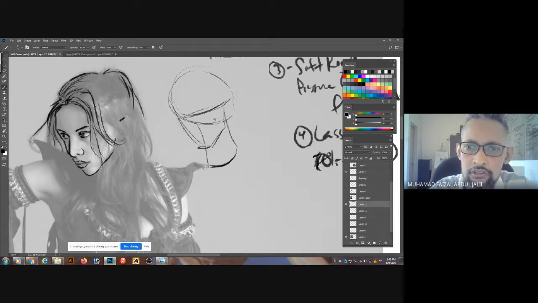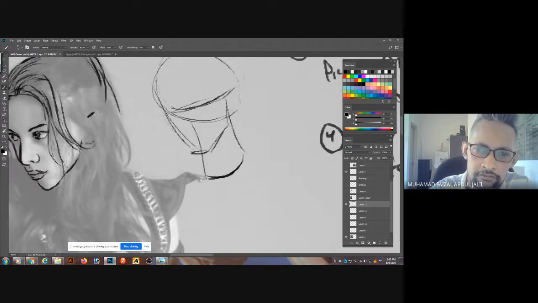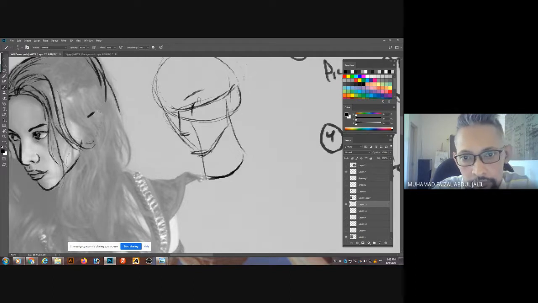Okay, using the stroke itself, sketch the line there first. You want to draw different kinds of characters, for example, over here. The eyes, the shapes. This part basically, the eyes over here.